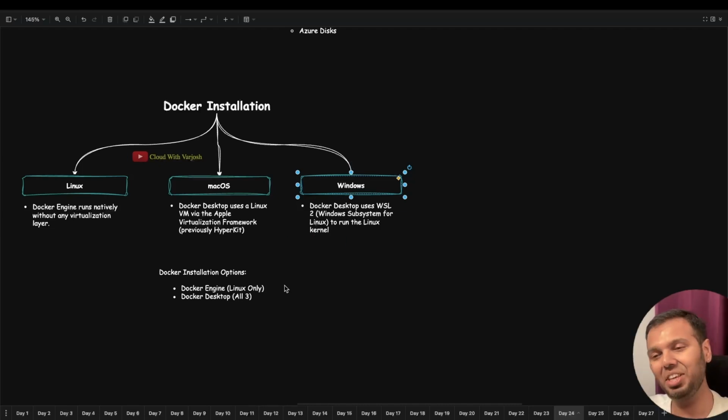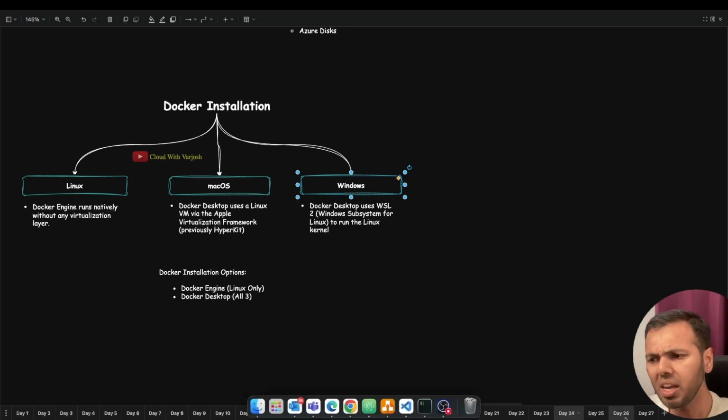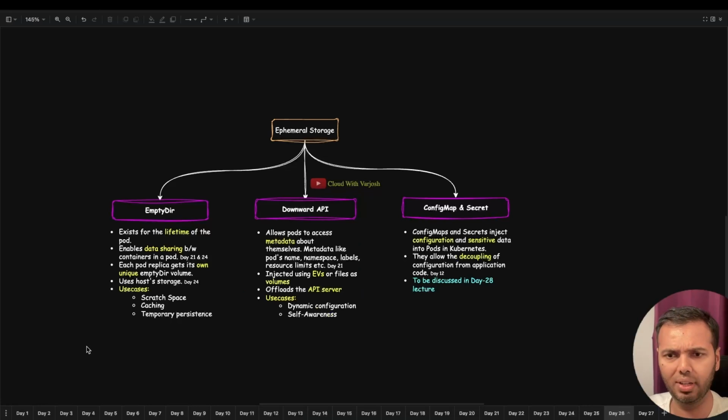Having said that, even if you have a Linux lightweight VM, it is still using your base storage, but there is a nuanced difference which I want you to know. In your scenario, if you are using macOS or Windows, your Docker host is your lightweight Linux machine, because it is that lightweight VM onto which Docker engine is installed. So this distinction is important. Now let's again go to day 26. Uses host storage. That is fine.